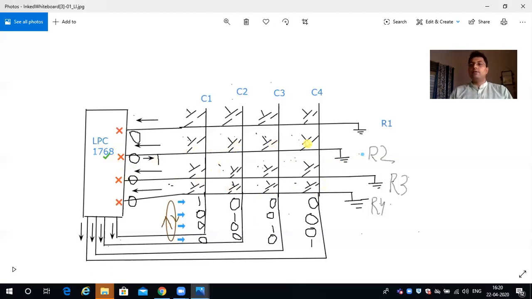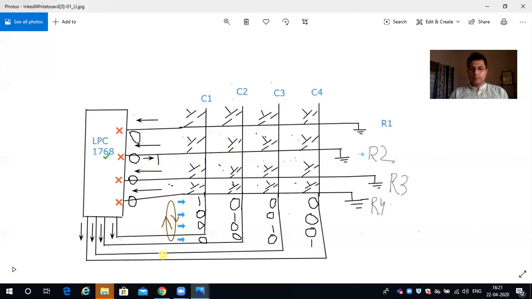Then at the time when it notices 1 over row 2, at that time it will also notice the corresponding column number, which was 1. And in this case, the column number 1 was 1 at that time. So column number 2 and row number 2. In this way, always explicitly, exclusively, our core would be able to make out the correct pin.